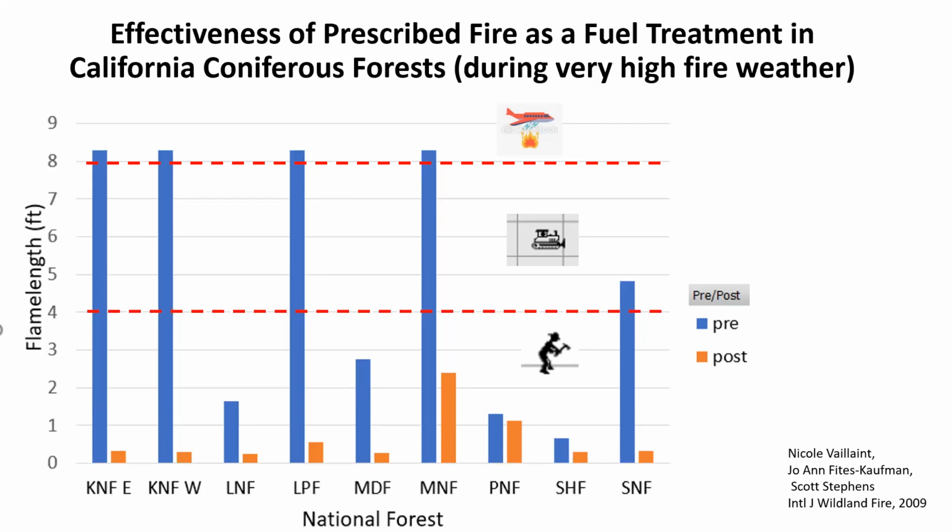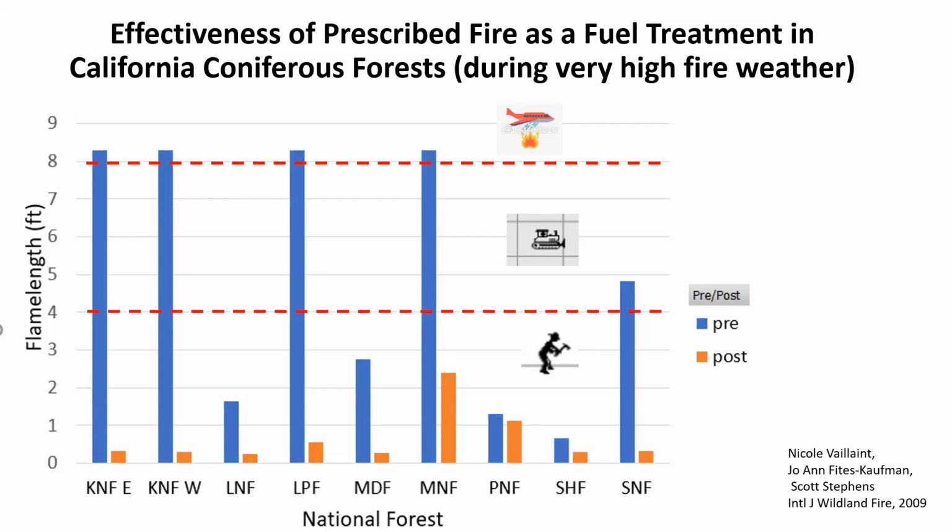before and after. And what she found, let's look at the two on the very left. K and F is the Klamath National Forest, and E is east and west is west. So before, flame length she predicted under pretty high fire weather as being over 8 feet, and after, less than half a foot. That's extremely significant, that change, because in the firefighting world, we use what we call the hauling chart, and it's kind of guidelines.